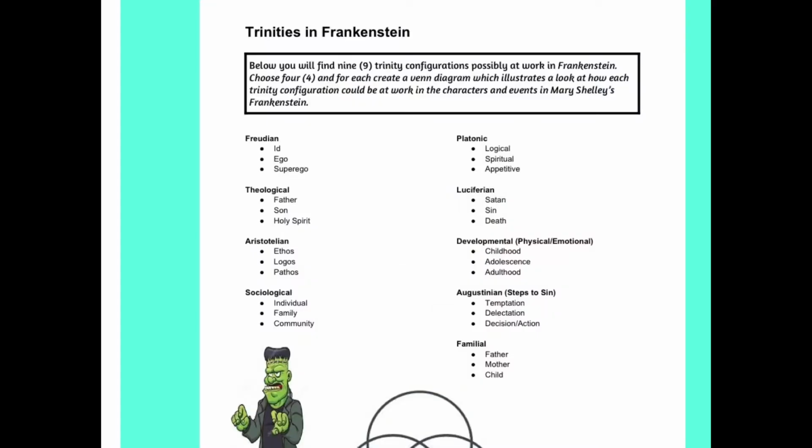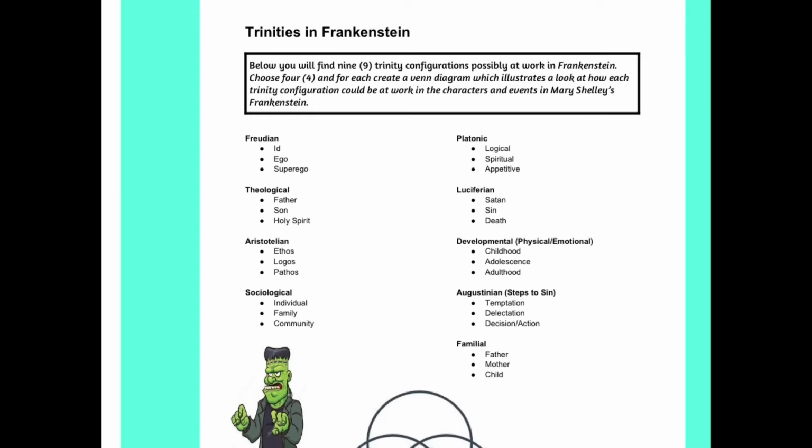And you can see this is one of the tasks, maybe the final task that you'll be working on, where I'm going to give you 9 examples of different types of trinities, each of which could be used to help understand and explain different elements or pieces of the story Frankenstein. So we're going to start with 2 very familiar ones and then maybe move into some that are a little less familiar. So this video is about trying to explain those briefly, but I encourage you to look a little deeper into these trinities.